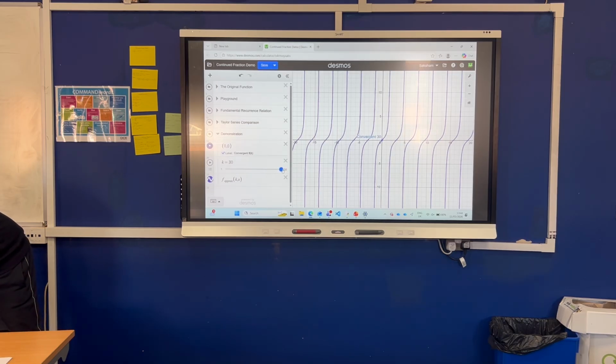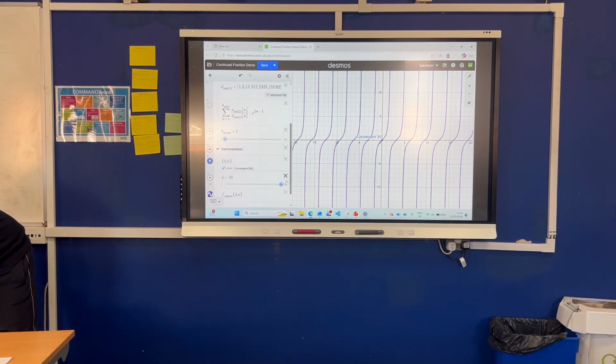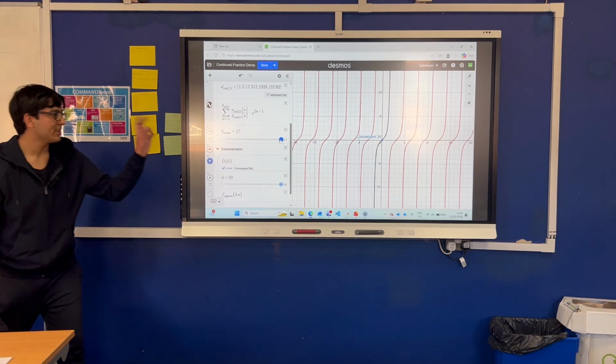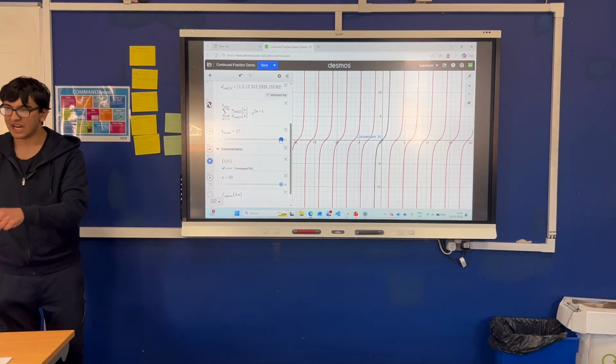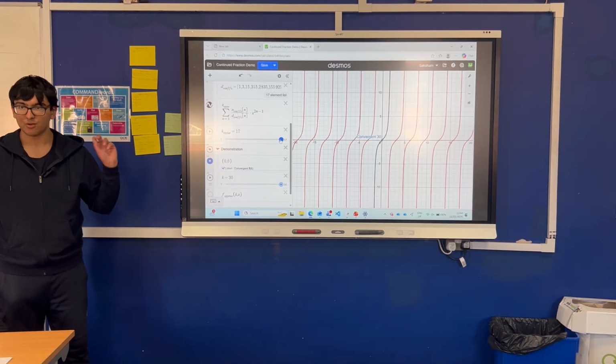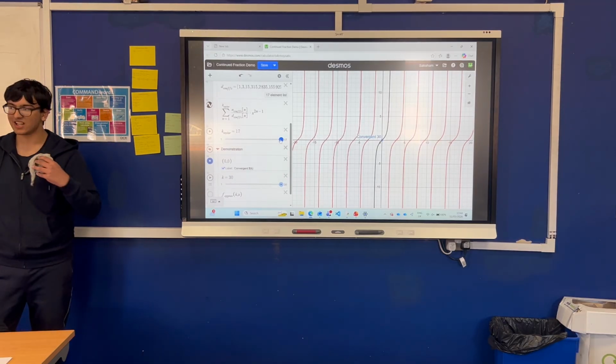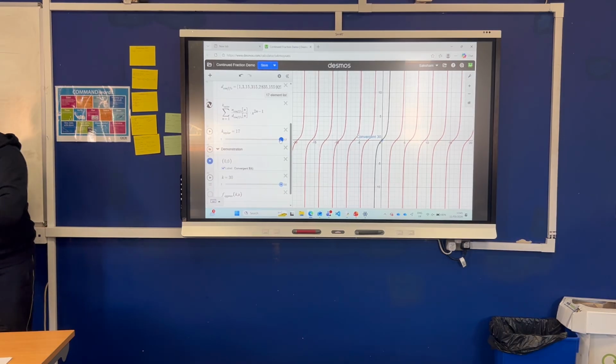Also, an interesting thing to note is I added a little Taylor series comparison, where I used the Taylor series of tangent of x. I would like you to compare how good a Taylor series is. Okay, I need to show the graph. What do you guys notice about a Taylor series? It's only restricted to a range. And that's in fact one of the main benefits of functional continued fractions, they often work over a much bigger range of values. If you guys want to fiddle with this, I'll send you the Desmos graph and you can explore it on your own. Isn't that pretty cool?